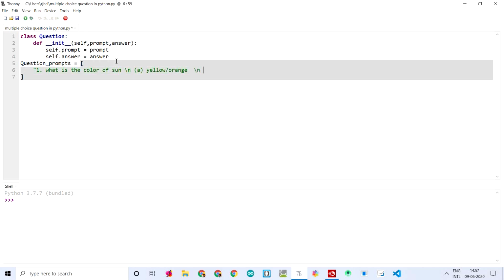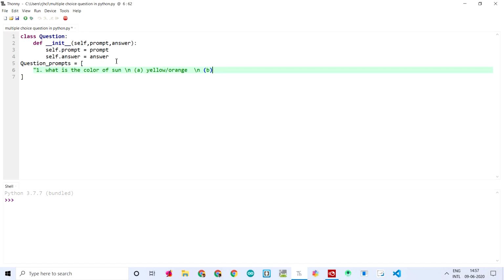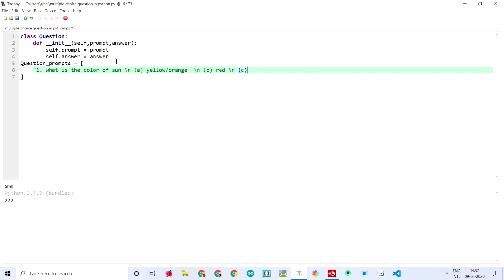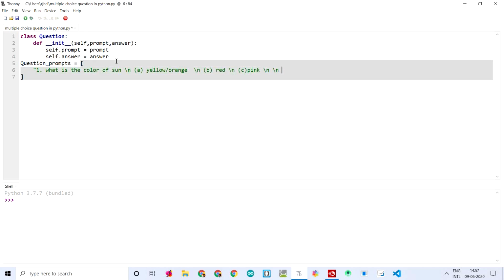Then another backslash n, and option B as red. Then another backslash n, and the last option, C, which is pink. I'm putting a double backslash n now, ending this and putting a comma.